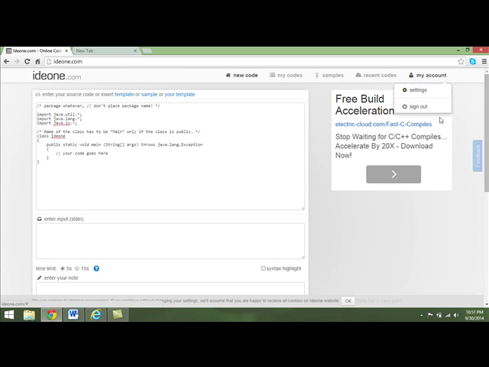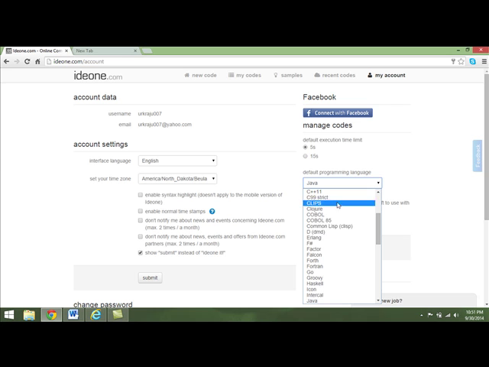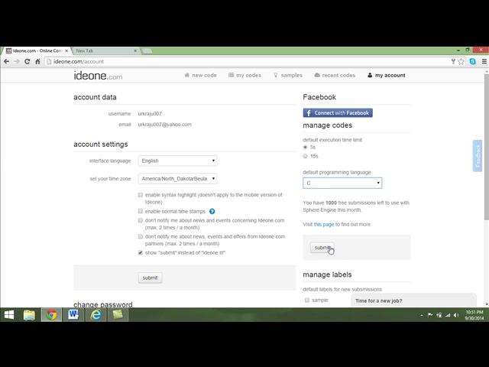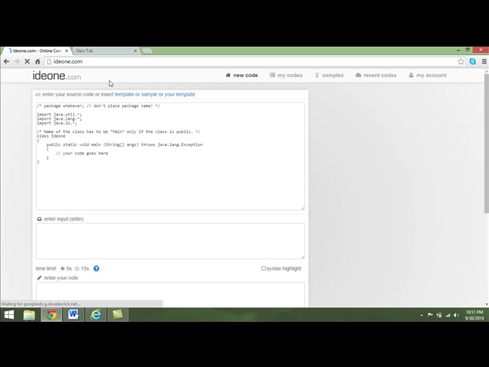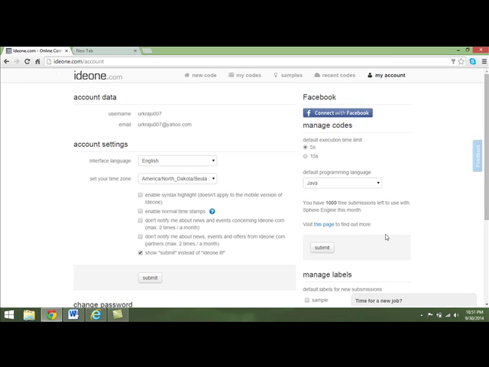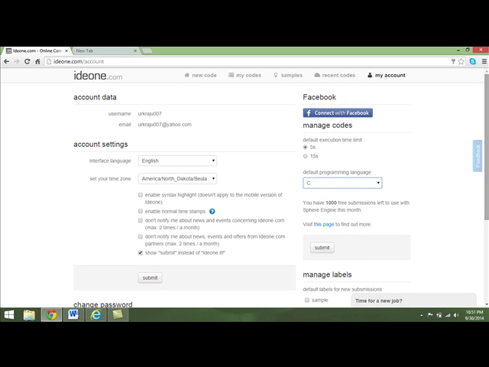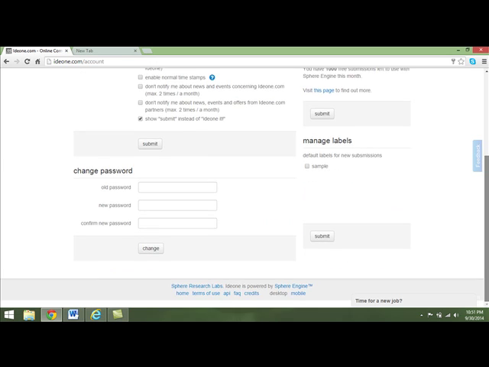If you select a C program over here, then whenever you go here, you should insert Java here, C here, and then save, submit.